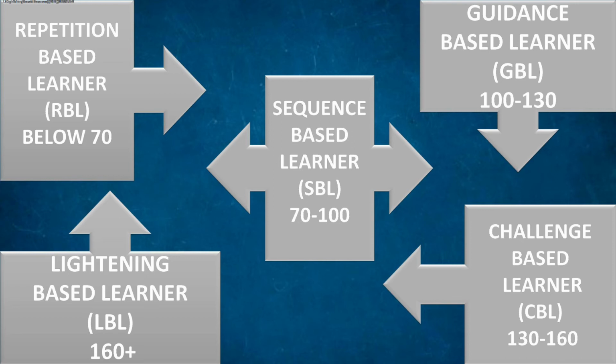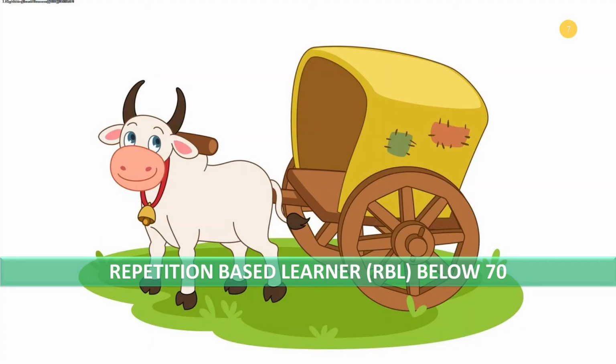Looking at the repetition-based learner, people below 70, especially if you see arches, they will have a 0 ridge count. Tented arches will have a very, very low count, below 4. Loops can have again different counts. Even a target can have a low ridge count. But a target's low ridge count as compared to a loop would also be different. So when we look at these pictures, we see there is repetition based learning.